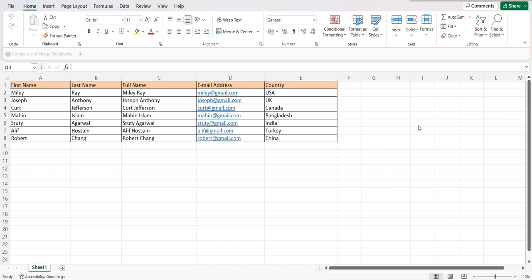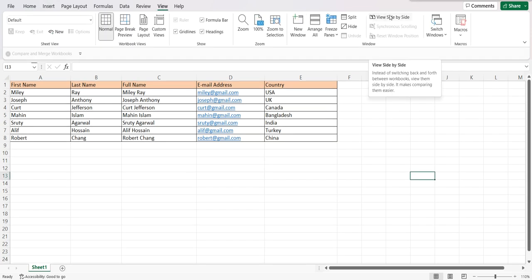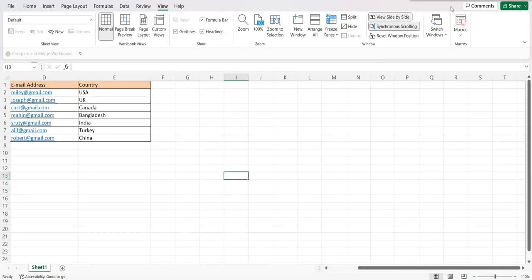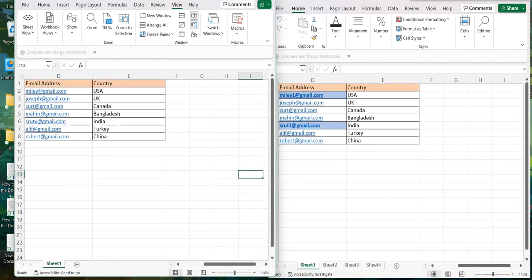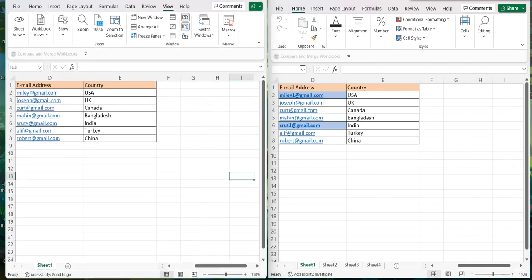The first thing I want to do is open up both of the workbooks that I want to compare, which I have done beforehand. Now I go to the View tab and see the View Side by Side option available over there. So when I click on it, I can see two of the workbooks that I want to compare appear side by side. This happens automatically and there might be some glitches, but I believe they'll work either way.